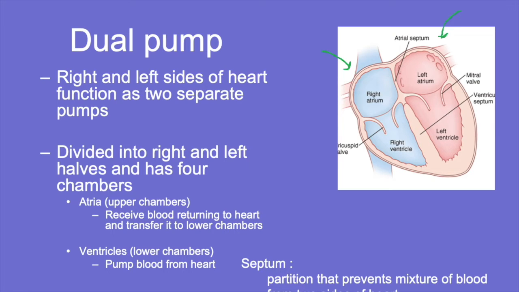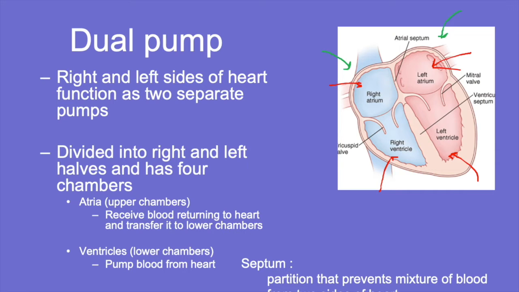Okay, so the atria are the upper chambers, and the atria are the receiving areas. Think of an atrium where everyone gets together and greets and is received. So this is where blood is going to return to the heart, whether it's from systemic circulation or from the lungs. And then the ventricles, these are the powerful areas of the heart that pump the blood out to other areas, whether it's being pumped up to the lungs or out to systemic circulation.